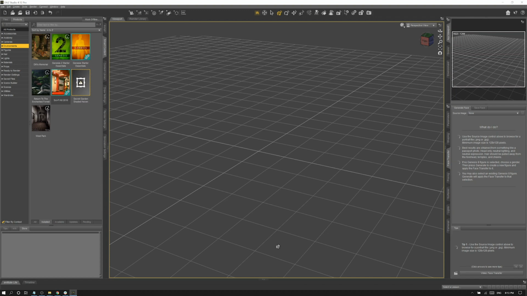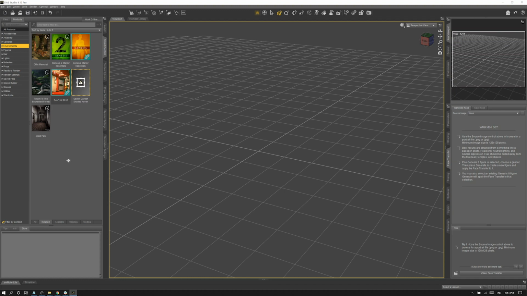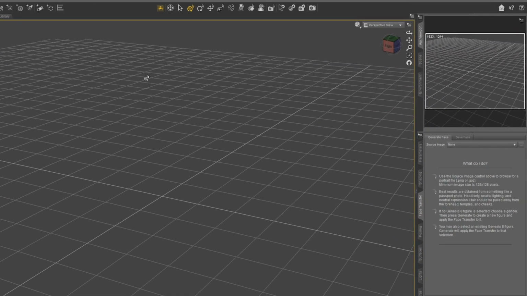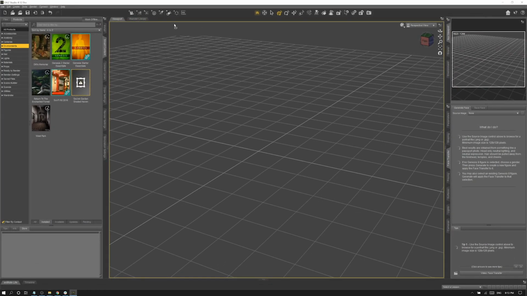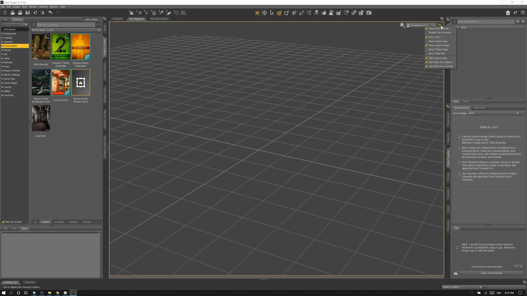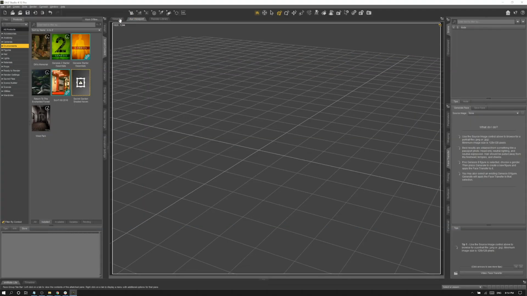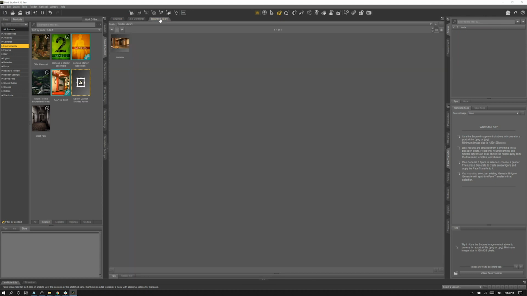But first things first, we're going to start closing down panes and moving panes around. So we have Auxilary Viewport, which is actually super handy. So we're going to drag it up right beside Viewport, so we can toggle between the two. This is really going to help us out later. So trust me on that. You're going to want Auxilary Viewport there, because we just really want those two options. We can get rid of Render Library. We don't need it. We just want those two in that tab.